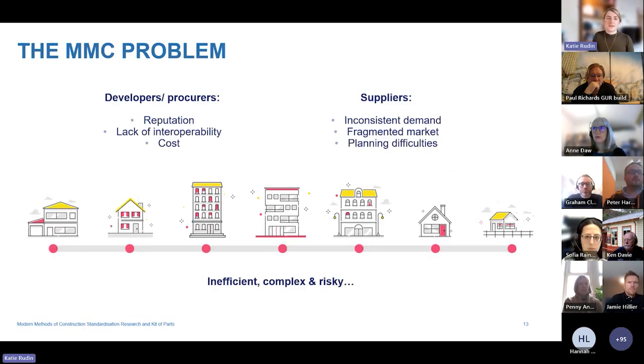So the problem with MMC, I think these have been reflected in terms of perception of MMC. So for developers and procurement, some of the things we hear are the reputation of modern methods of construction and lack of interoperability between systems. That means that people have to lock in quite early to system providers. For some developers and procurers, they can see it as cost prohibitive, although I think there's a lot of research showing that it's how you align the business models. But from a supplier side, one of the findings we've had is that the inconsistent demand and fragmented market within construction is meaning that it's really hard to access the opportunities that are there, and planning difficulties really exacerbate that.